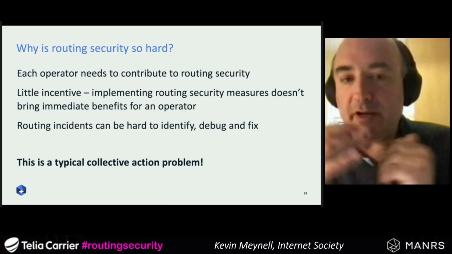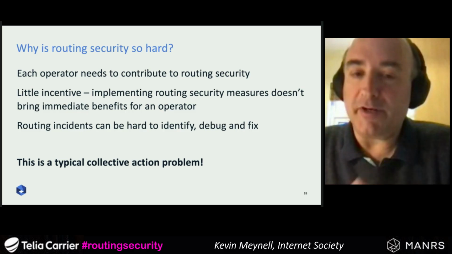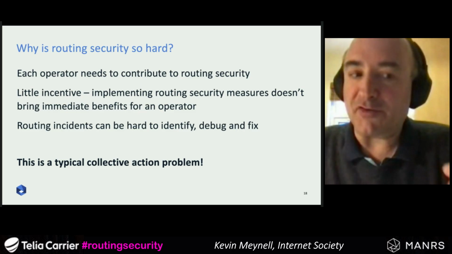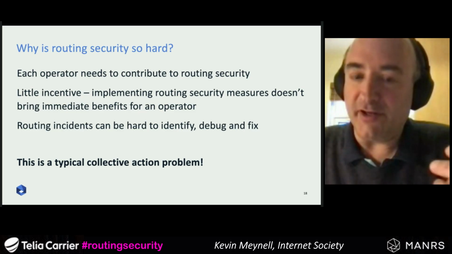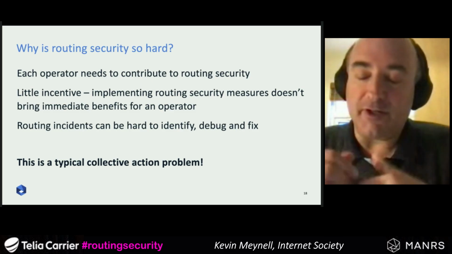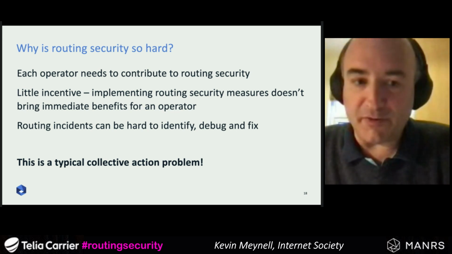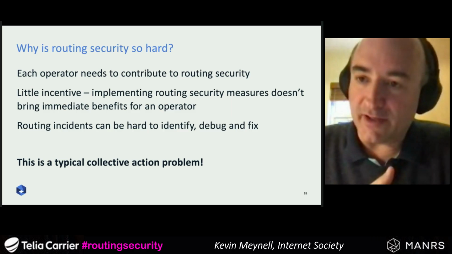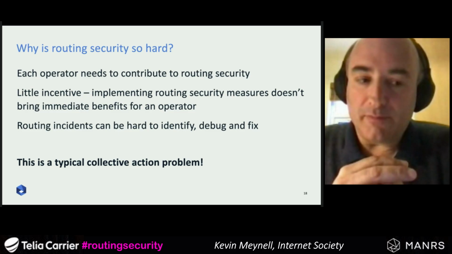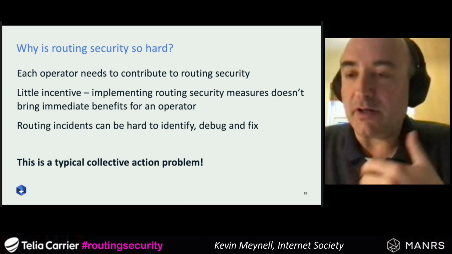Well, part of the problem is that every operator needs to contribute to routing security. But in fact, there's very little incentive to do this by yourself, because implementing routing security measures doesn't actually bring immediate benefits for an individual operator. Really, everybody, or at least a majority of networks, need to be doing this for it to be effective. So it's very easy to say, well, if I do this, it doesn't bring me any particular advantage. It's just extra work. The other problem is that routing incidents can be really hard to identify and debug.